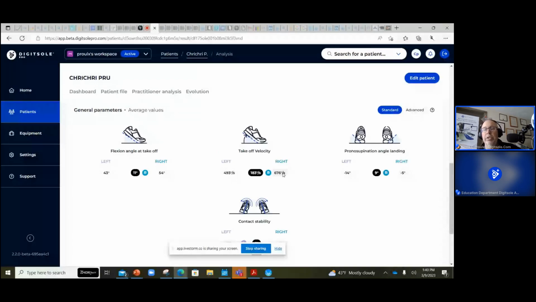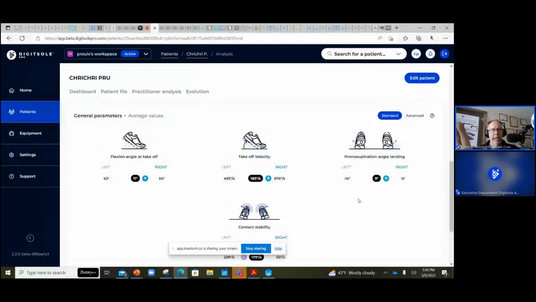Okay. Pronation, supination angle at landing. Again, we find that this is going to be somewhat similar to someone in their walking profile or their running profile if they're a normal runner and they have decent running ability, because remember that they're landing on that single leg, sort of like running. Unlike walking, there's going to be a reduction in that base of support, and that's going to change those angles slightly. Versus in the counter movement vertical jump, it's very similar to walking. This is actually going to be a little bit more similar to the foot strike position when they actually run.